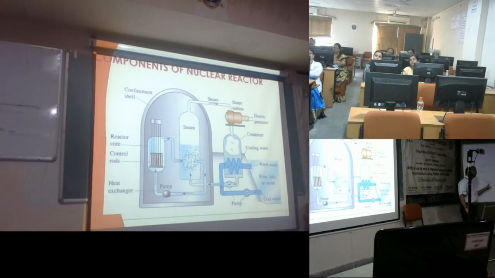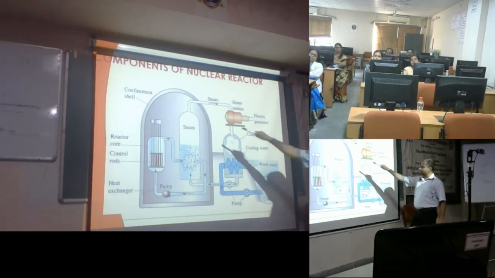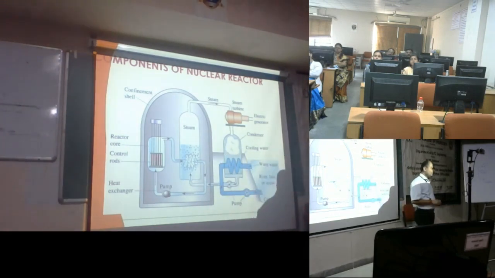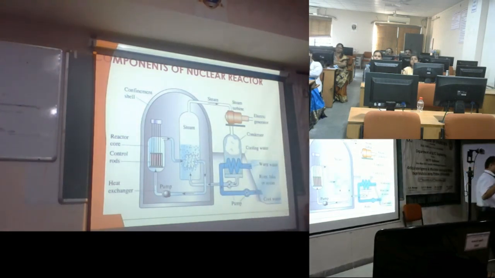So what happens when the cold water is flowing through this, where a lot of heat is getting generated? This heat will get exchanged to this cold water, and it will become very hot. So the outlet temperature of the water is around 300 degrees centigrade normally. So it can keep on exchanging, and then what happens? This is a steam generator, and its shape is rectangular, having a dome-shaped structure on the top.